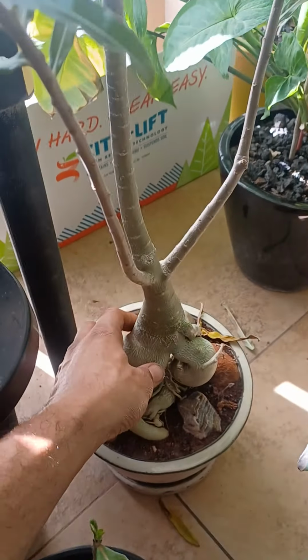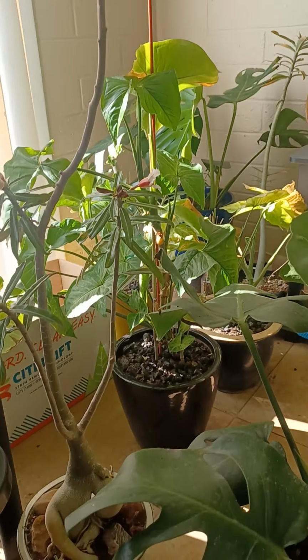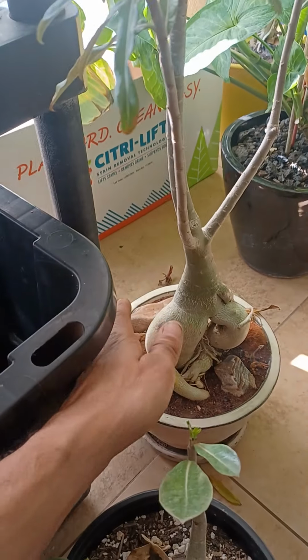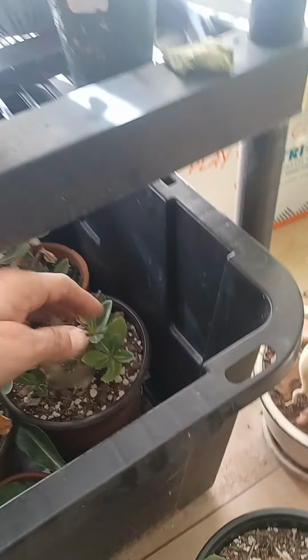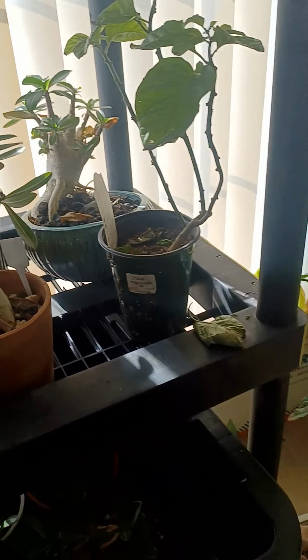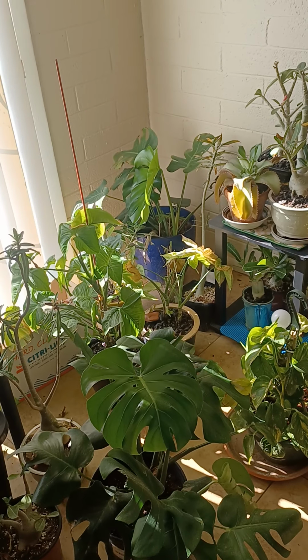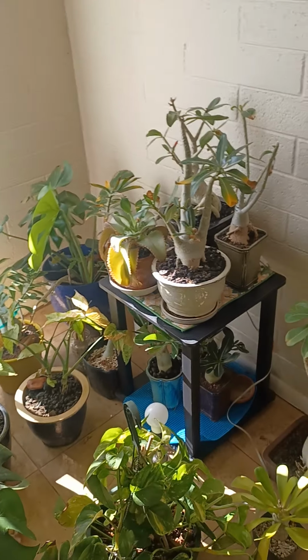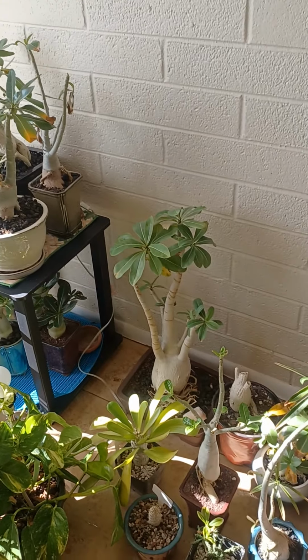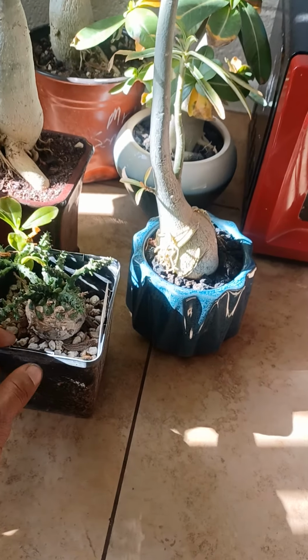And they're all firm. I'm not sure if you're supposed to not water them all the way until springtime. Or maybe just once. But I guess just keep squeezing your babies until they get a tad bit soft. Let's see, is this guy's? Yep, they're all firm. I think if they end up getting a tad bit soft, I might feel like I want to water them. Just depending how close to the end of February, mid-March we're getting, I might just go ahead and hold out. Because remember, they're adeniums. They're built for that drought. That's where they store all the water. But once again, I'm just showing off my little collection.